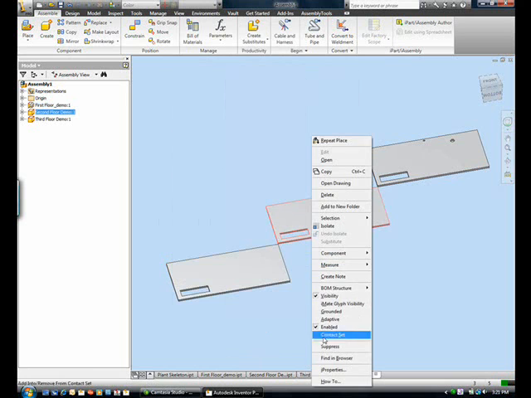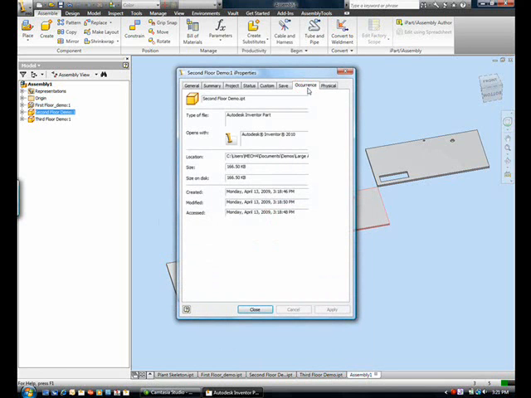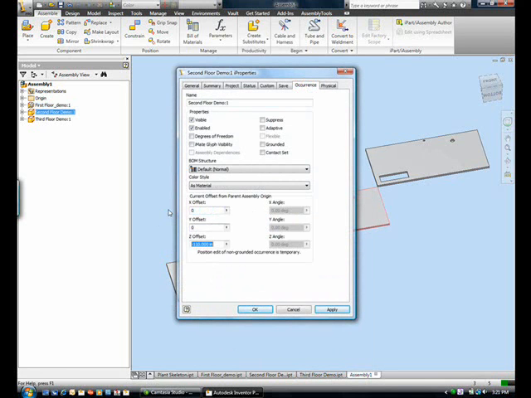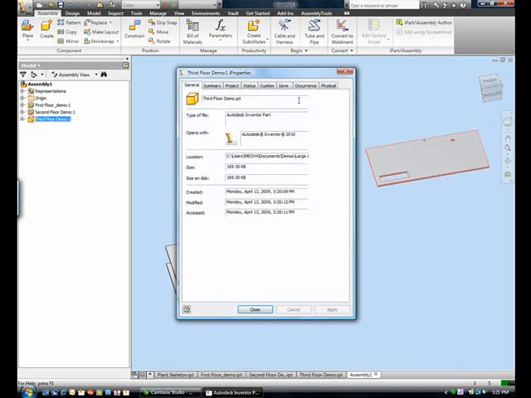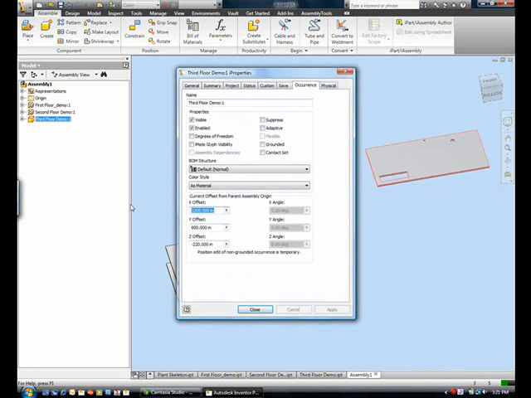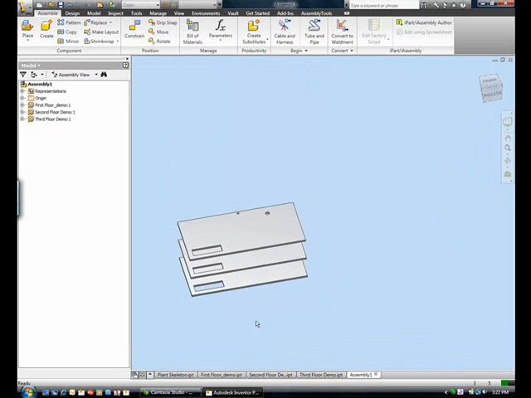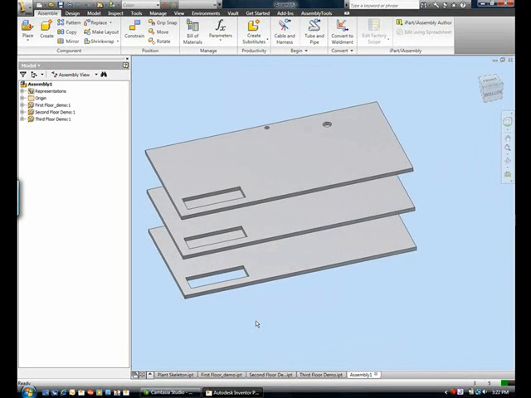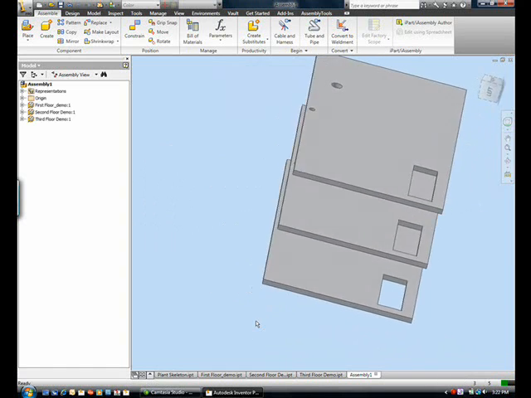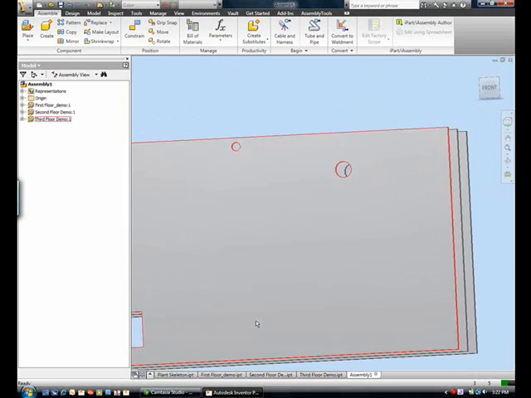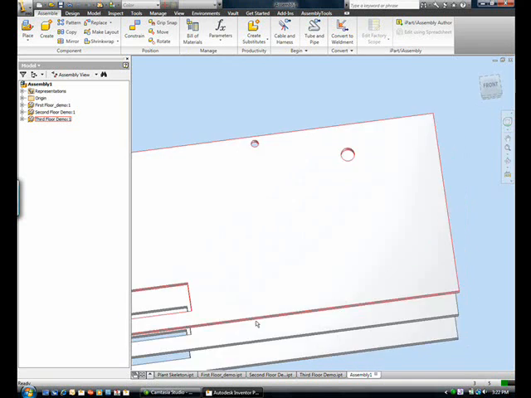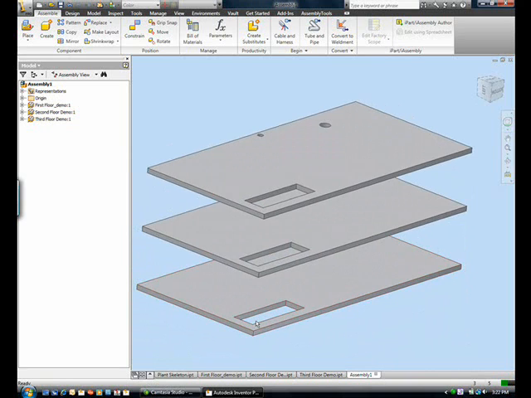Well, if I bring all the rest of these properties and change the offset to 0, 0, 0 and ground them, you'll see that they'll all line up. 0, 0, 0, ground it, okay. How about that? No assembly constraints, everything is where it belongs, everything lines up, and I've quickly created my assembly.